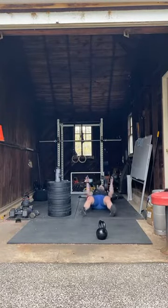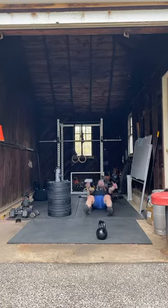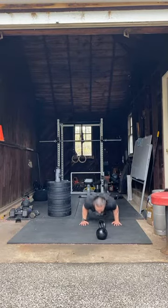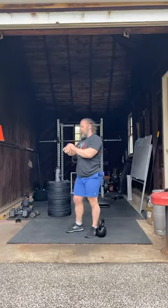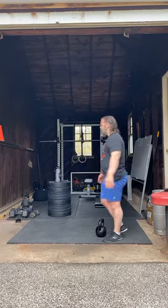Seconds. At 16, I got 20 seconds. 10 seconds. Woo. Time, guys. All right. So I got 16 rounds, up to 6 goblet squats. What'd you guys get? Ooh, that was a fun one.